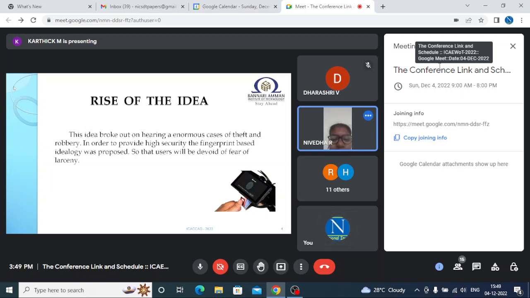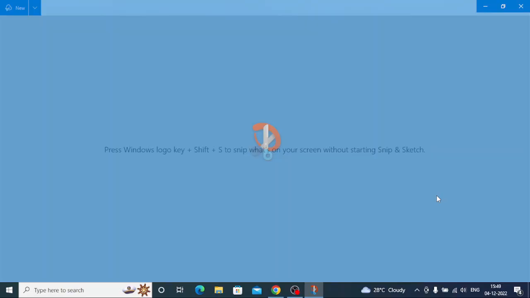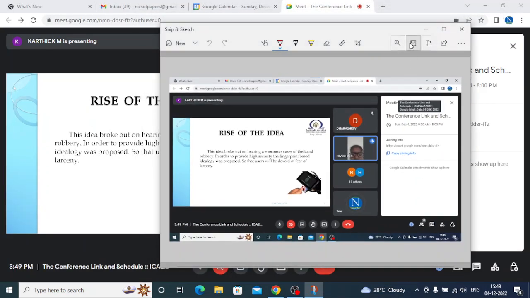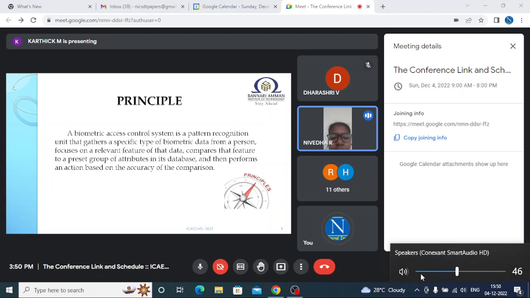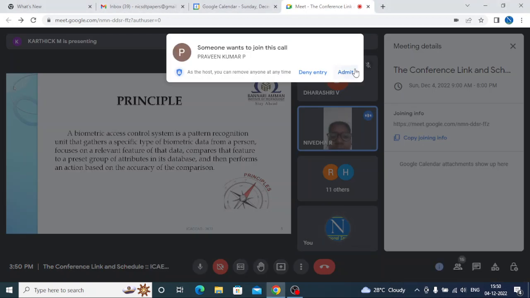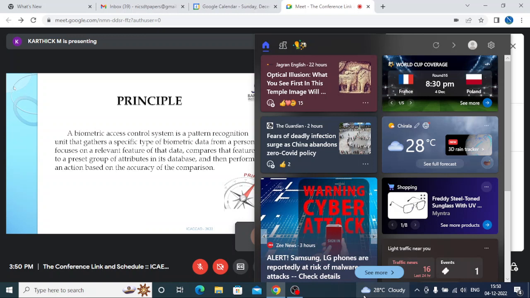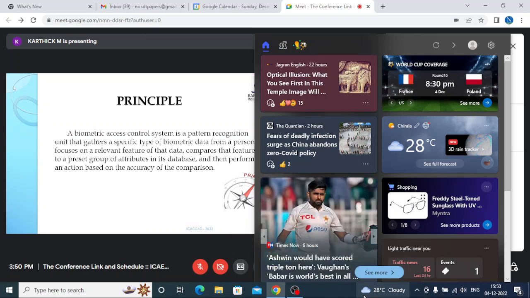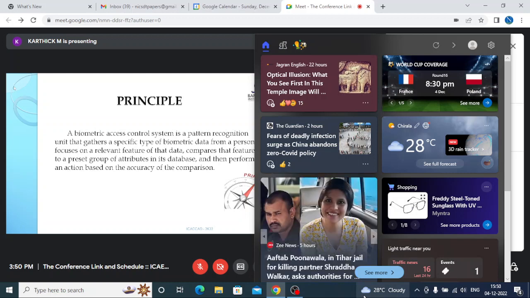So, how did this idea rise? We have heard that many theft cases have happened in society. Yesterday also I heard in my neighborhood that a bike was stolen. So it gives the idea: why can't we save automobiles, which are a major influence of transportation in our day-to-day life in our society? So why can't we propose a solution for that? So that's how the idea rose, sir. Next. So the principle is we are using a biometric access control system. It will gather a specific type of biometric data from a particular person, and it also stores that data for that person. So from that database, if a user's biometric is recognized, it will work, sir. Next.